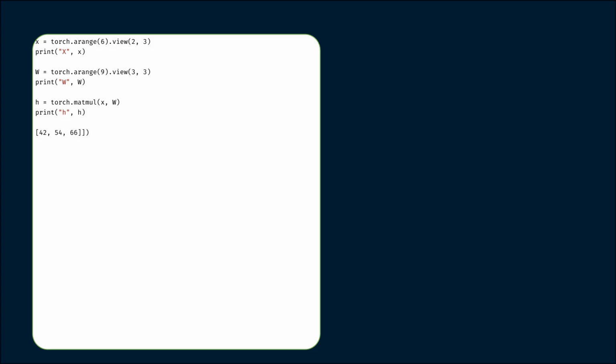The heart of our operation occurs when we apply torch.matmul(x, w), which computes the matrix product of x and w. This function not only supports standard matrix multiplication, but also accommodates higher dimensional tensors through broadcasting. The result of this multiplication is stored in the tensor h. Finally, when we print h, we obtain a new tensor that reflects the accumulated values resulting from the multiplication of x and w, demonstrating the power of matrix operations essential in neural networks. Hence, understanding how to manipulate these tensors effectively can greatly enhance our model building capabilities.